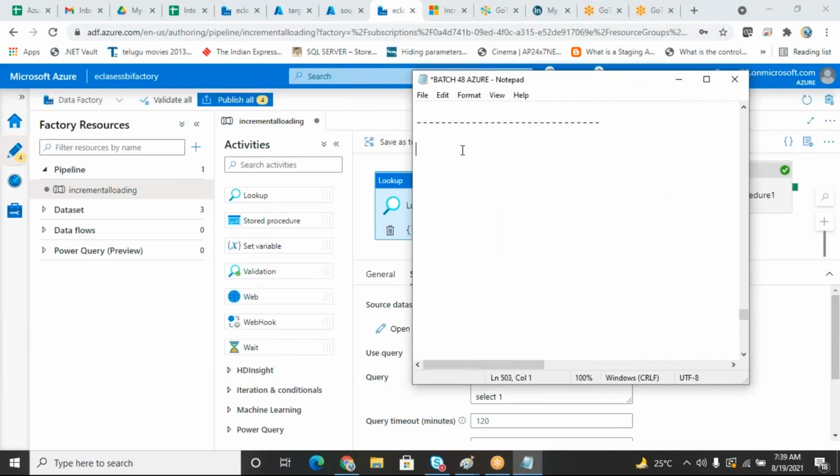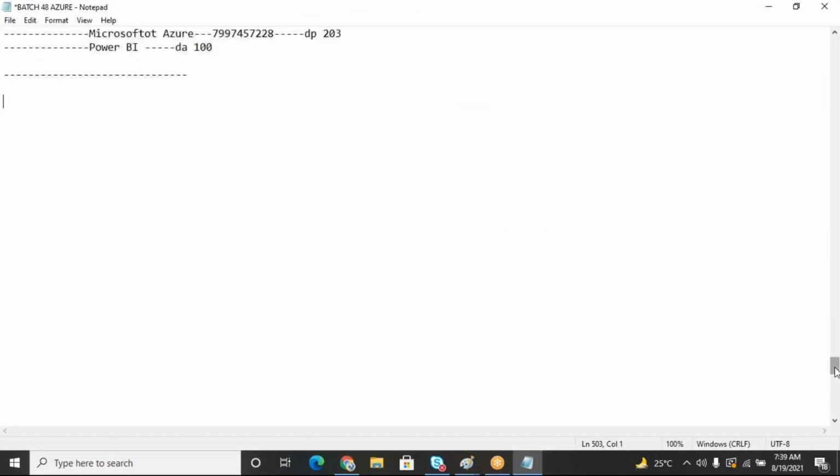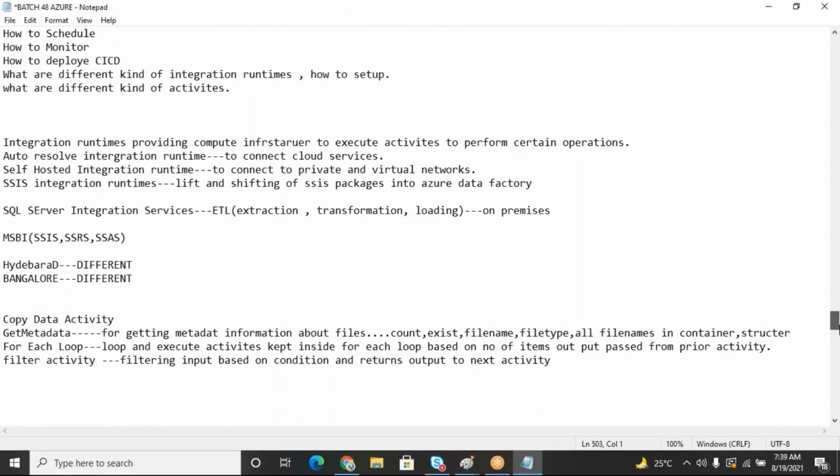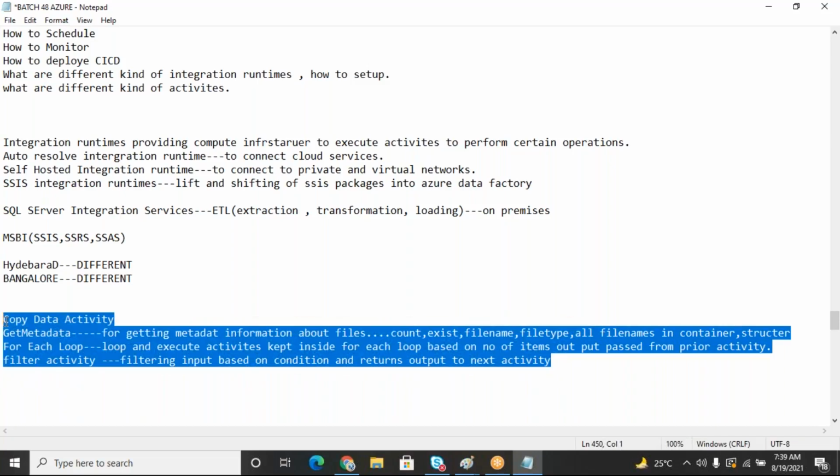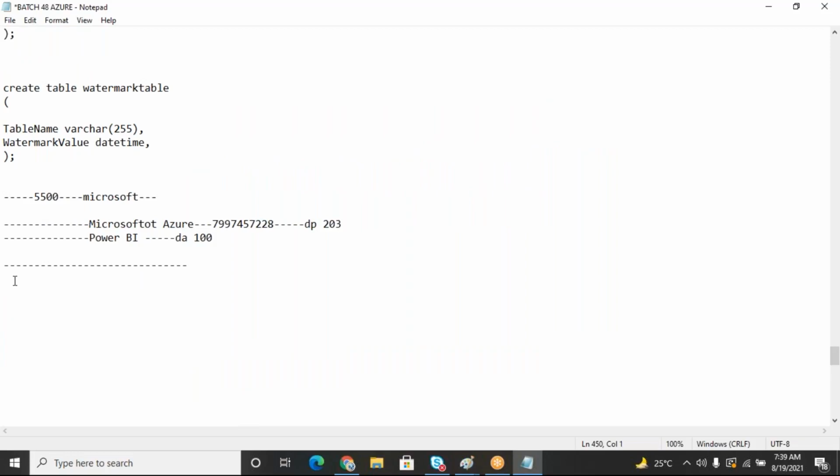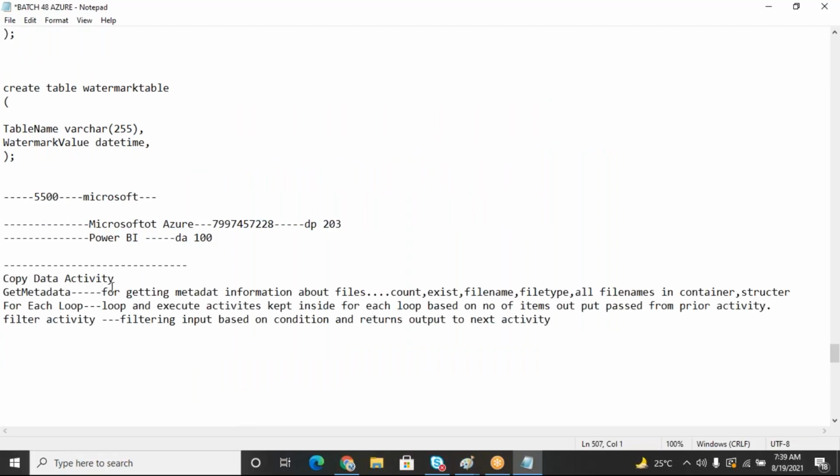The activities we have discussed till now are the copy data activity, which copies data, files or any objects from one location to another, and the get metadata activity.